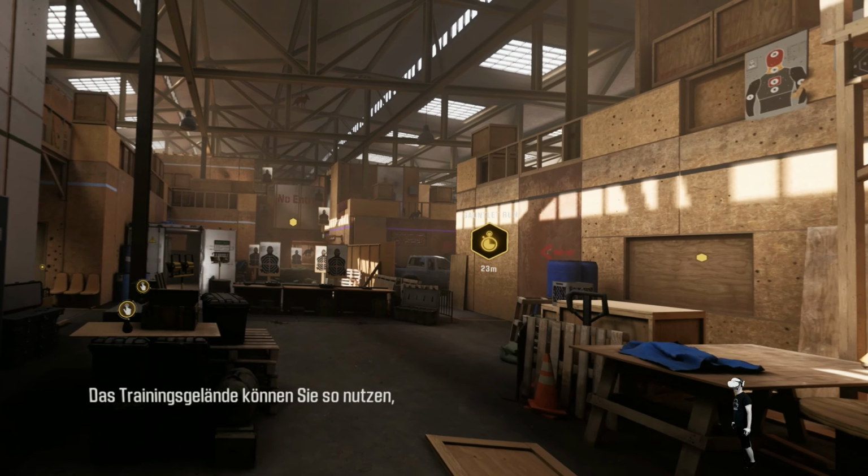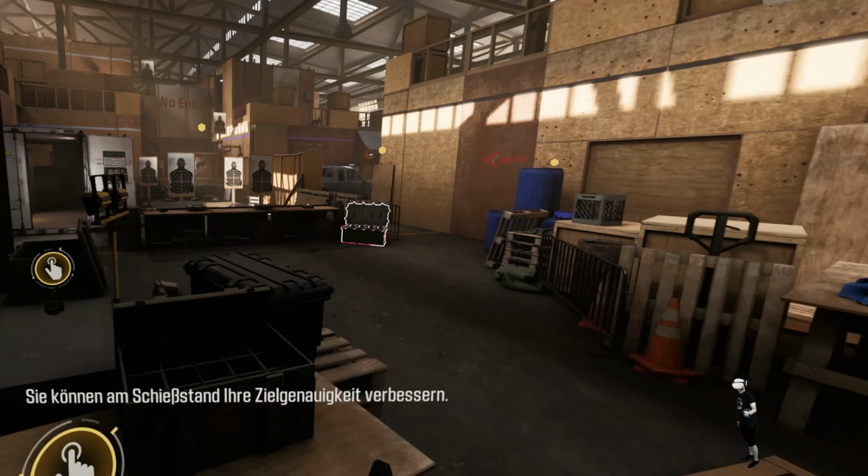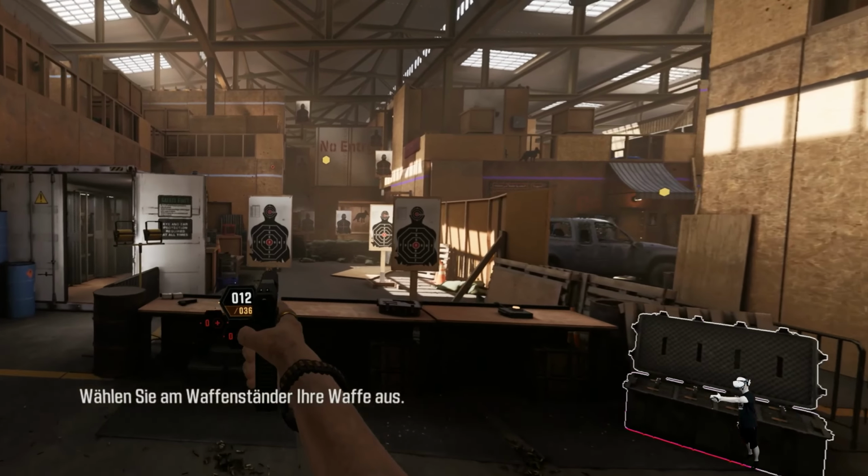So it has eye tracking. Das Gelände können Sie so nutzen, wie Sie es möchten. Für jeden Abschnitt bekommen Sie eine Anleitung über Ihr Display. Sie können am Schießstand Ihre Zielgenauigkeit verbessern. Oh nice. Wählen Sie am Waffenständer Ihre Waffe aus.